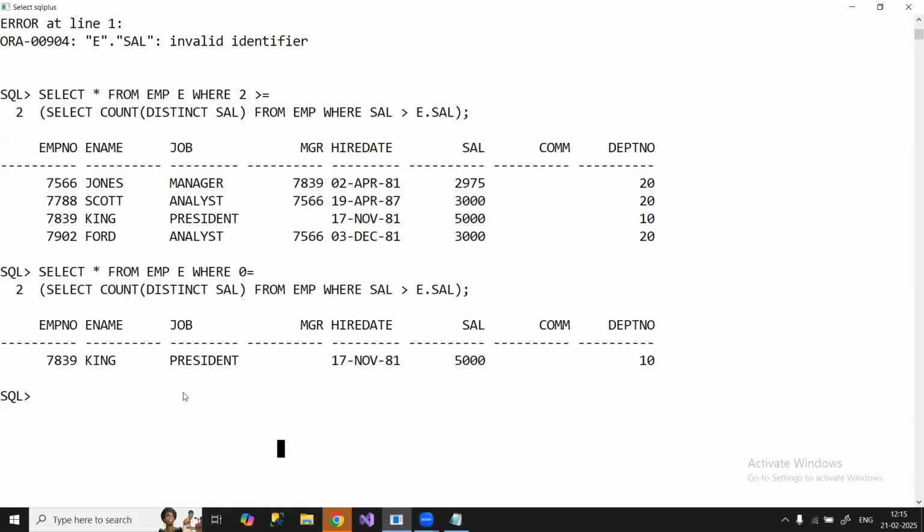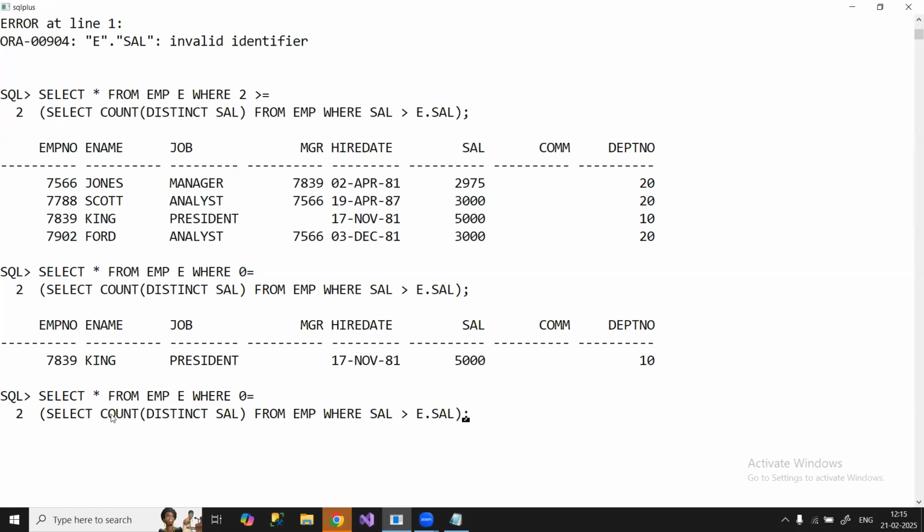A student is asking, what if I am not using distinct? So here, where 0 equal to, and deleting distinct and taking only salary.